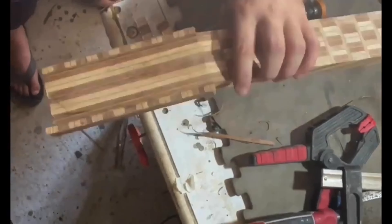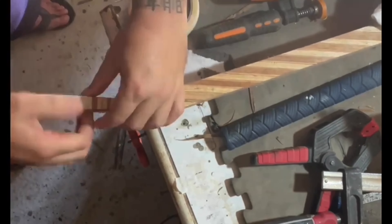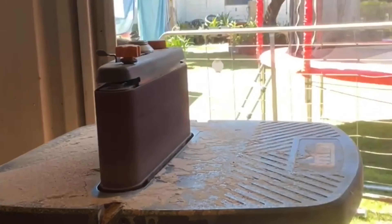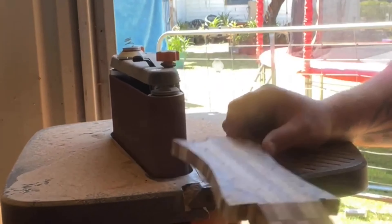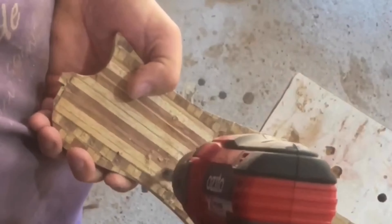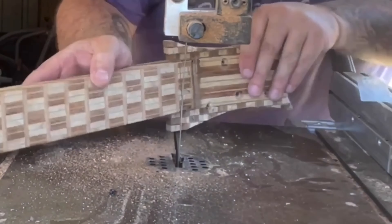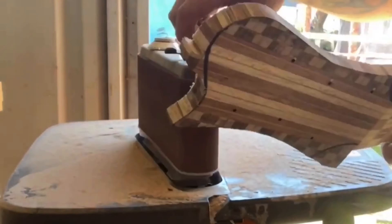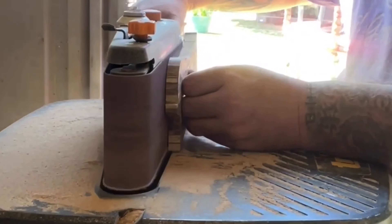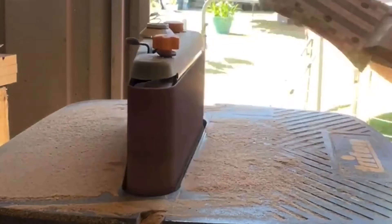I filled the void in the fretboard with blue resin, then topped it off with clear resin, and used shellac to make sure the resin didn't stain the wood. Here I am still doing a whole bunch of glue-ups, more sanding, doing the shape. I was going to leave a little tab there but ended up sanding that off, then did locating holes, cut the excess off, put the headstock veneer on, and used one of the attachments to get the truss rod access.